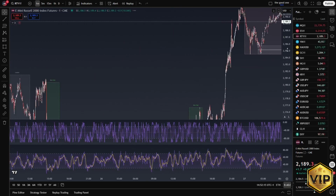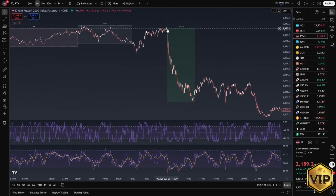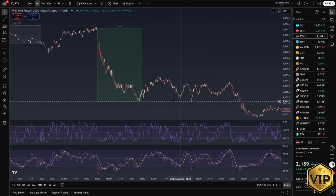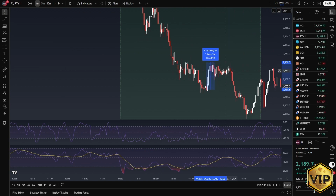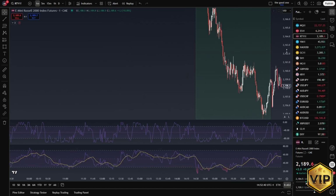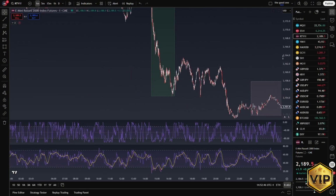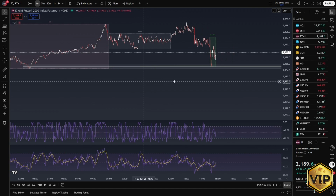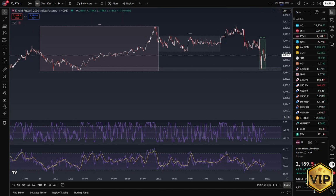I think the hardest day this week for Russell was Wednesday, just because it dropped with absolutely no pullbacks. Thankfully, I did manage to get long on this. I caught this trade here, which again, I only needed 3 points, and I think I made $900 or something off of this. So it can actually be a really good market to trade. It's quite slow, can get quite boring, but if you swap between all 4 equities, you can usually see a decent trade on Russell.